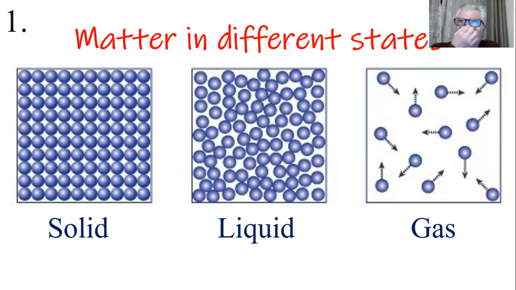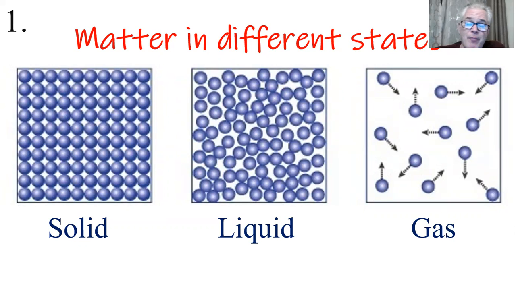Obviously, solids have certain properties. The particles are organized. Look at this picture. The atoms here are organized in a rigid pattern that does not change. It's very, very constant and steady and orderly. It's very dense. The particles don't squish because they're really so close together. But if you shake them up enough, if you heat them, usually that's enough. If you heat them enough, you can break free the bonds that are holding it together as a solid, and they become looser and they start to move on each other.